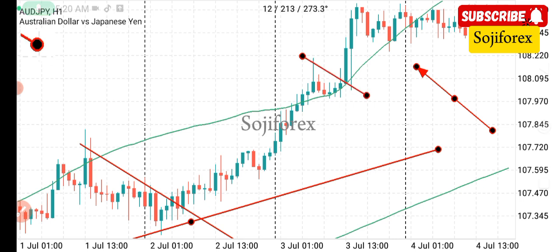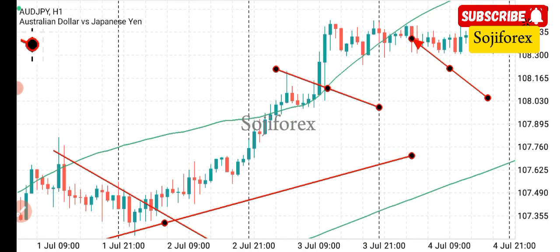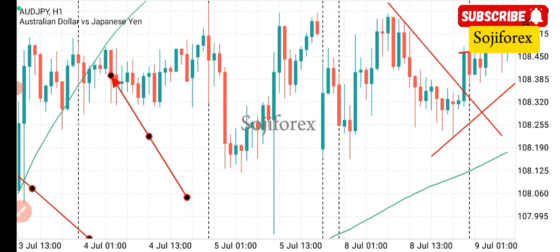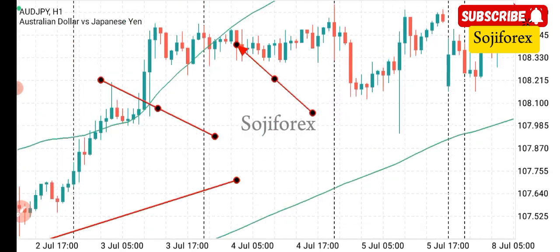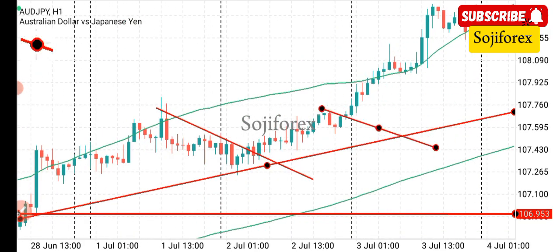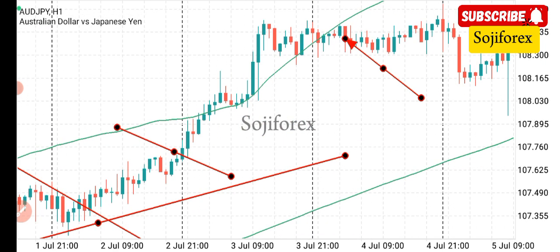This is pure price action. We have this, and this particular candle breaks out of this, and this came all the way down but did not close below it. So you see how this concept works, and this is something you can take advantage of, and I believe you have learned something new. I'll be doing a more detailed video on this, and it's going to be controlling candle part 2.